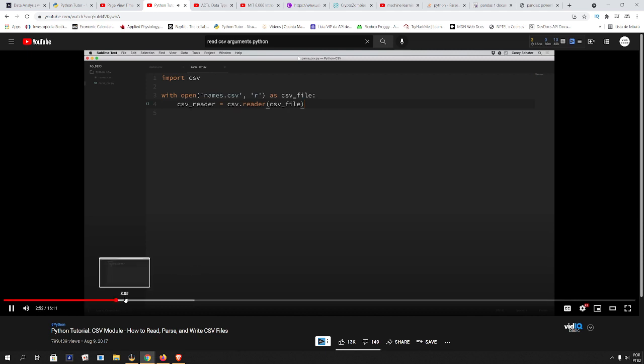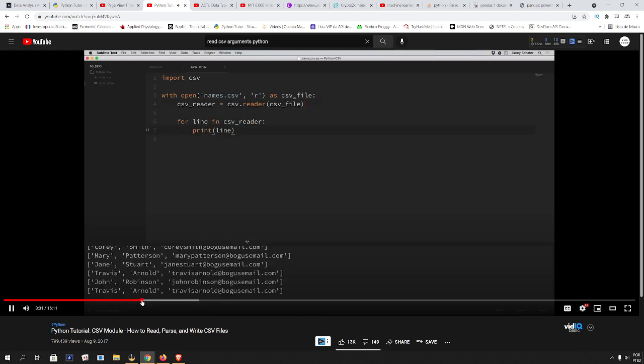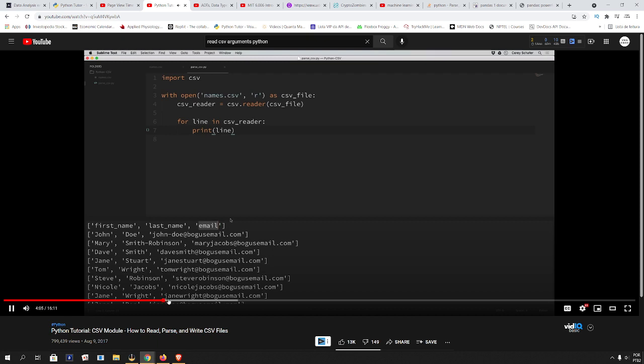So by default, it's expecting values to be separated by a comma and a few other things that we'll look at in just a bit. But since our CSV file is pretty simple, we don't need to pass any here. So each line that we're printing out, we only wanted to print out all of the top.